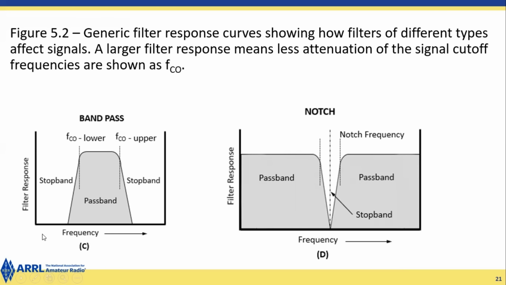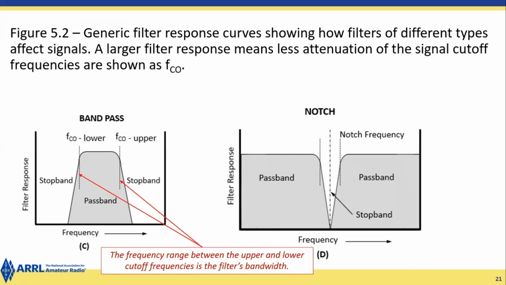There's a bandpass filter where you attenuate frequencies below a certain amount and above a certain amount, and what's in the middle is the band that's passed, called the pass band. Also there's a thing called a notch filter, where you pass everything except a little band of frequencies that you're interested in. Okay, that's the bandwidth of that.